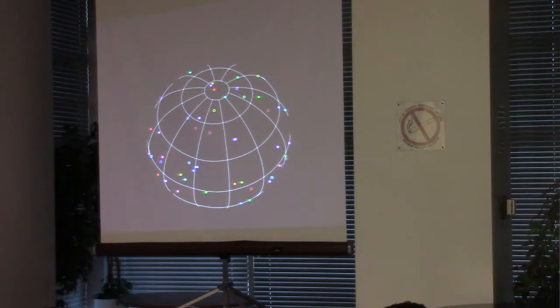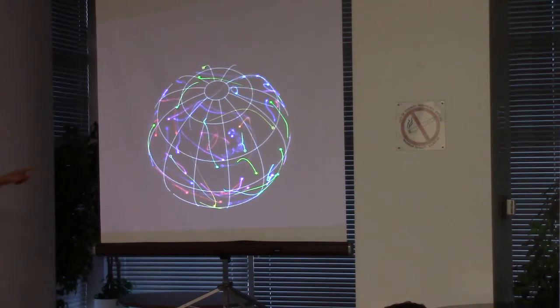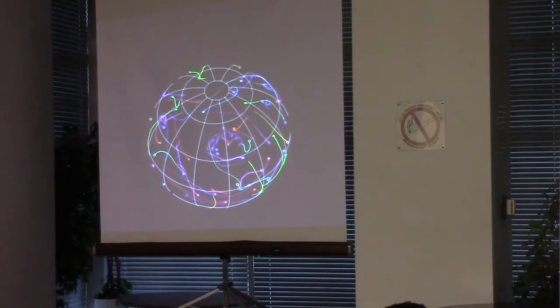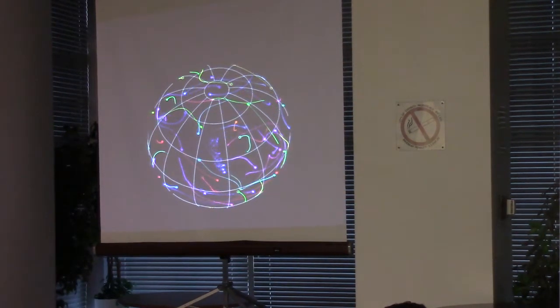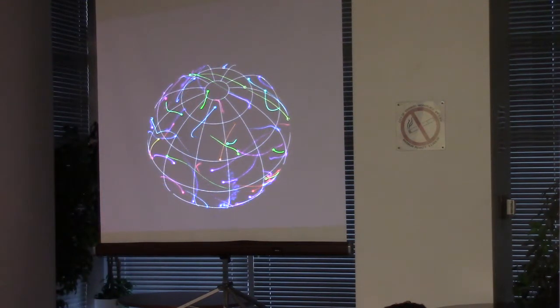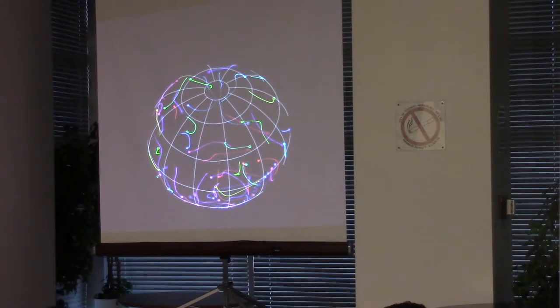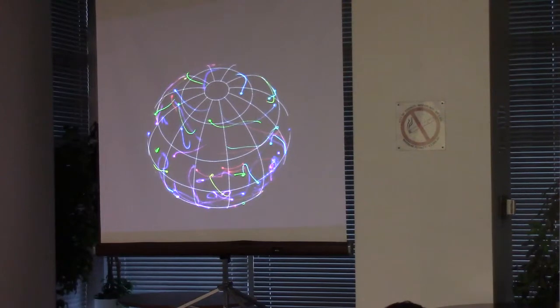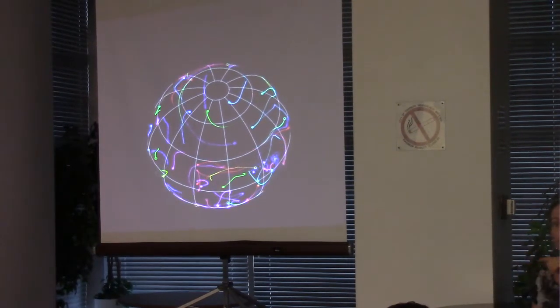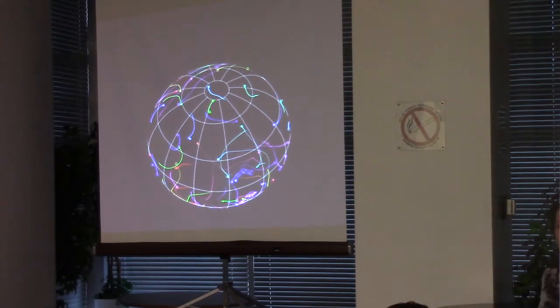What we see here is the N-body system made out of circular rings which interact with each other. Each point on the sphere is a normal vector to a ring, and they are represented on a 3D sphere. The color is the semi-major axis of each orbit. So similar color and points which are close to each other will interact strongly. So you can actually form some kind of binding.